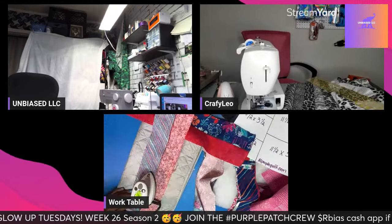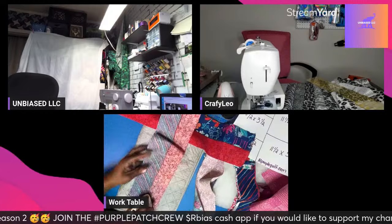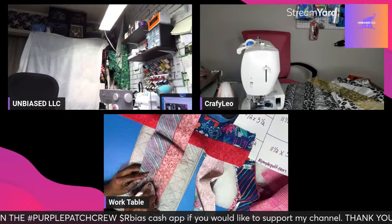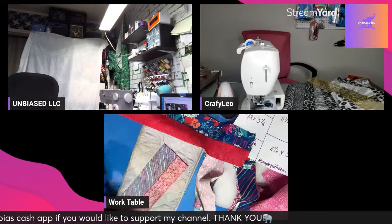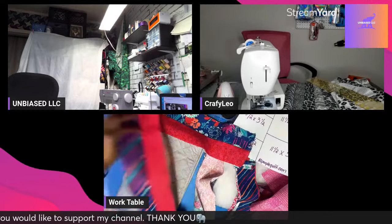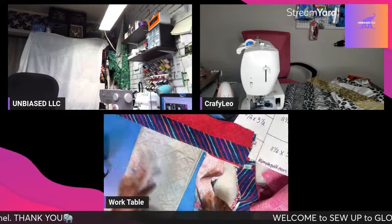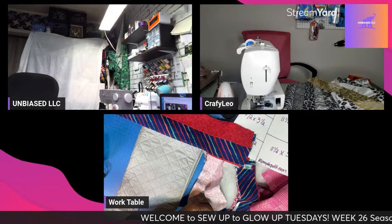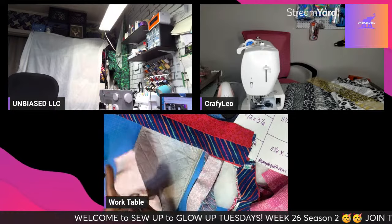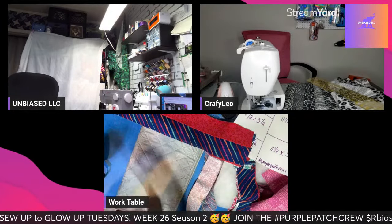Crafty people. I cannot find my quilting ironing board little thingy majiggy. You made it? No. Oh, y'all put the blue and the blue on two sides. I ain't gonna put that together. That was a mistake. Watch, as soon as I don't need it, I'm gonna see it. Of course. But I had it for myself. I done did this multiple times.